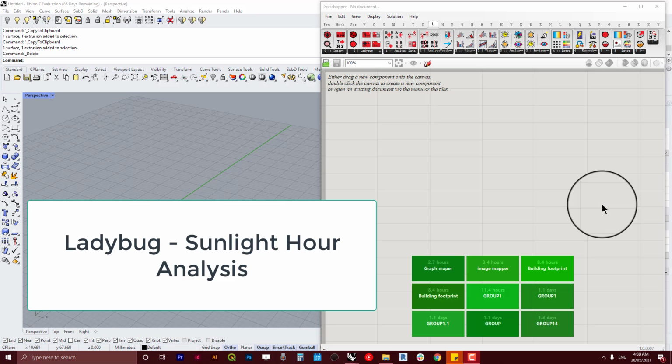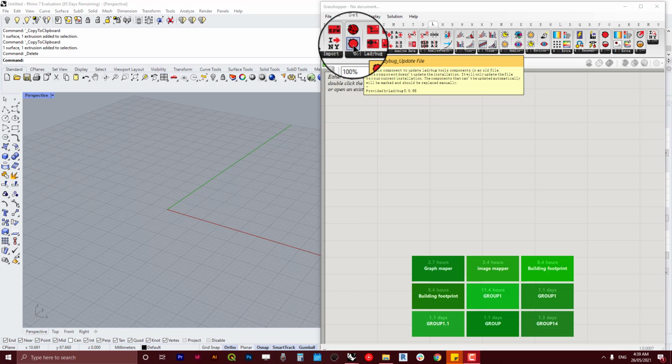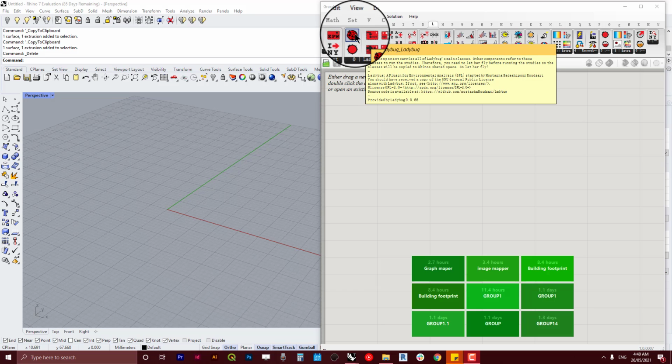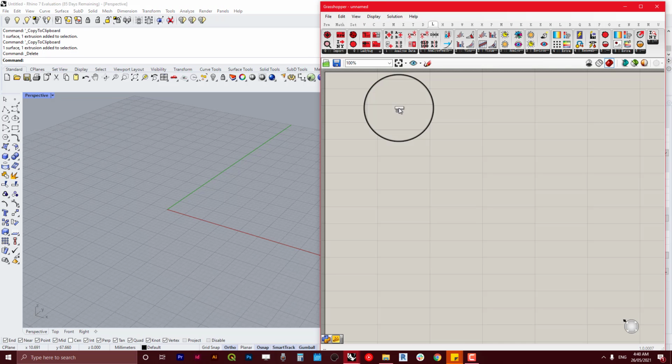This tutorial I will try to do some solar analysis with Ladybug's tool. You can install Ladybug for Rhino, also from the Ladybug official website as well.